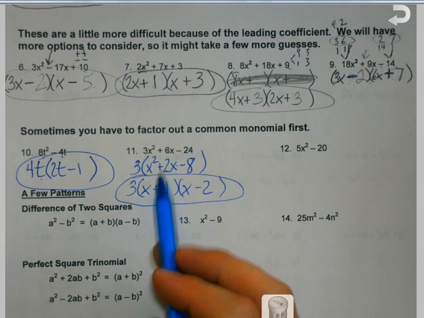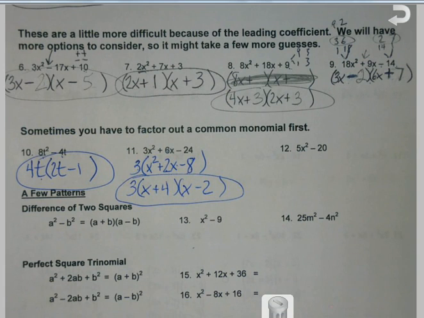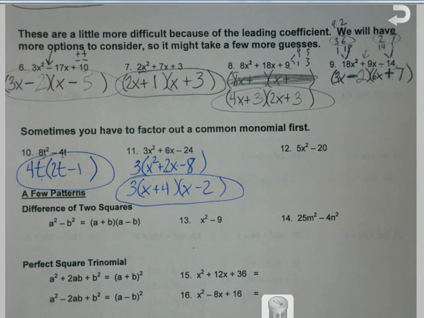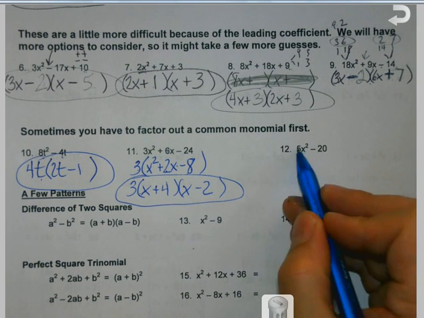Now some of you may say, well could I have just done this with some guess and check, and maybe I get like 3x + 12 and x - 2, is that okay? If we're trying to solve, yeah, you could get away with that, but that's kind of the same concept. I compare it to fractions. If you put your answer as 2/6 and 1/3's actually the answer, it's one of those things. Like on a quiz, I want it this way. So, it's just something you want to get in the habit of.